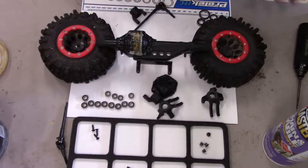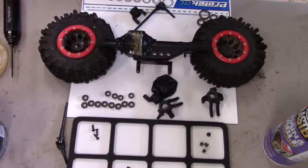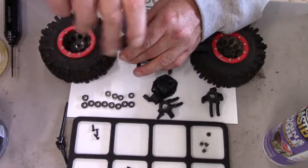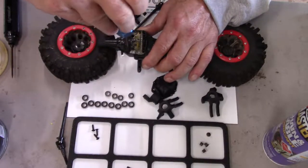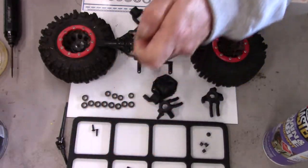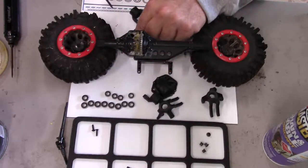Then I've got four screws, which in the full size world we would call cap screws. Screw them back down in there. You notice I'm not using my drill driver right now because I don't want to overtighten anything.